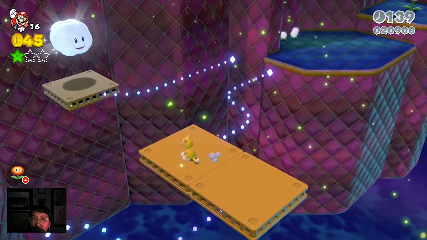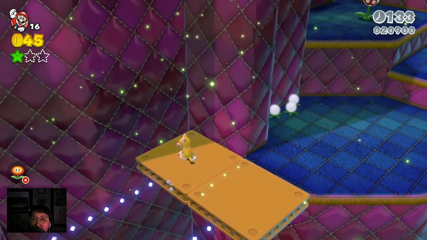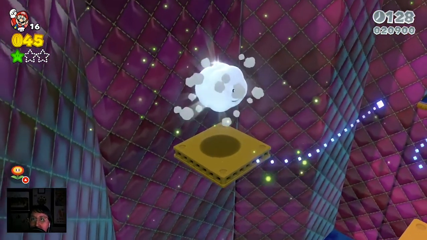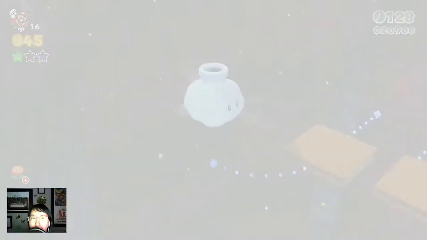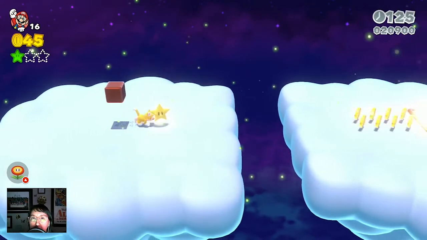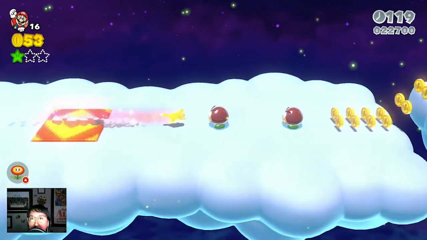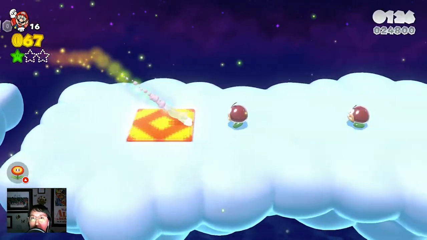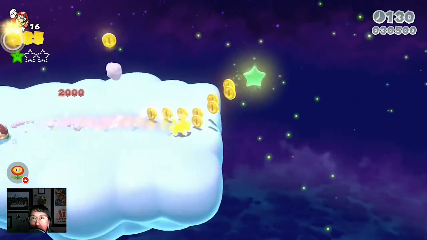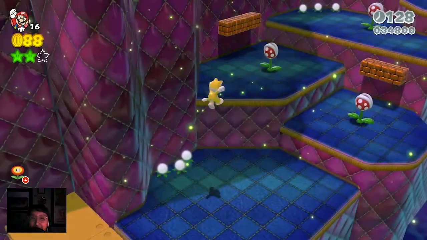Whoa. I want to go in here. Second star will be in here. This is where I have missed one before, in a previous level in World 1. I am just chaos and I don't know how to run. I got that star. Yippee!